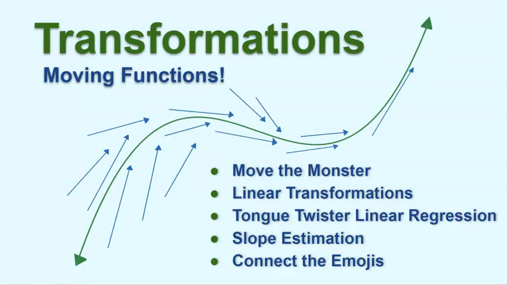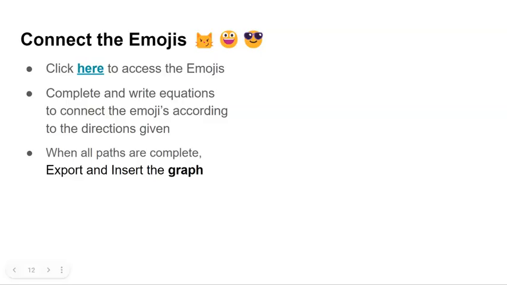So the last activity is connect the emojis, and this is kind of a summative assignment, because if they can do this, they can do all the rest. And I would say this is a great one to let them just play with for a while before you step in and give them too much help, and I'll show you what I mean.